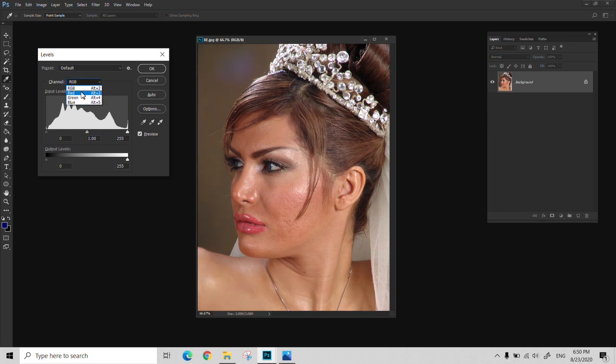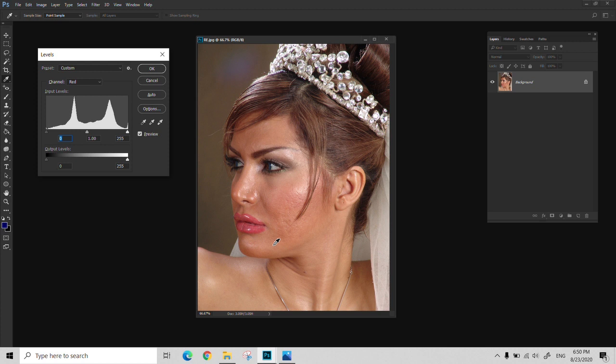For example, if I choose only the color red here, all the adjustment that I do on the lighting affects only the red color, or the colors that have red inside them. For example, if I make it darker, you see it's not the entire image being affected, only this part.